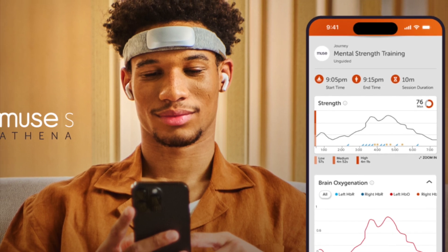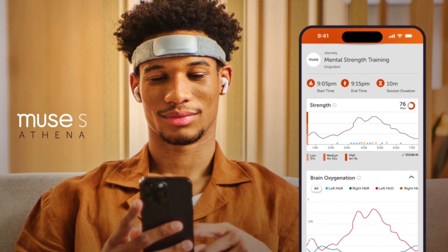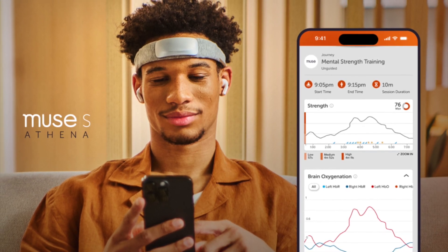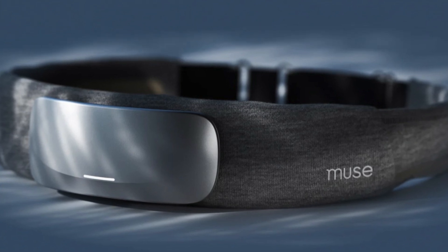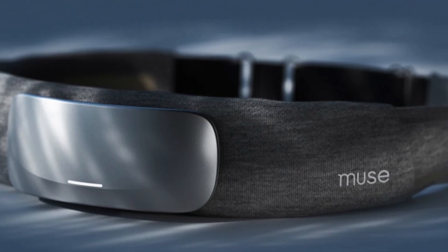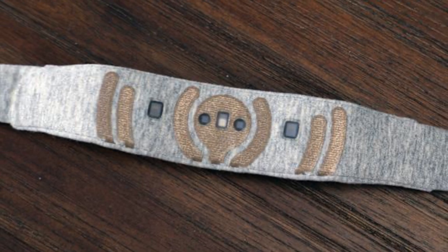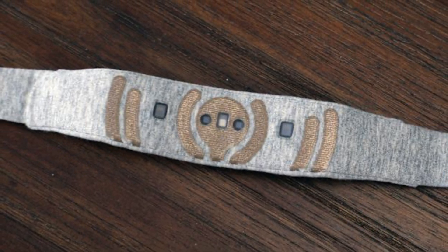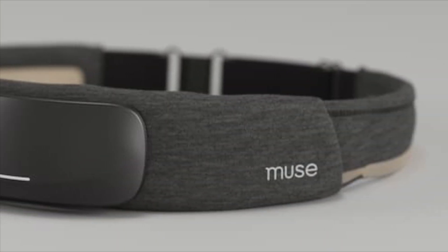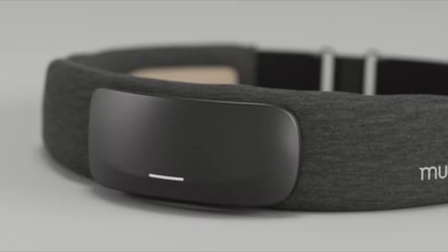Last year, Muse expanded the smartphone app to offer real-time visualization of brainwave data. For example, you can see how alpha waves rise as you relax, or how beta waves kick in as you sharpen your focus. While a few other wearables provide similar feedback, nothing goes to this extent. But the bigger picture here is long-term brain health. Cognitive decline is a growing concern, and tools like this could help people stay mentally sharp before problems start. The combination of EEG and fNIRS gives a more complete picture of brain function, potentially improving memory, attention, and problem-solving skills.